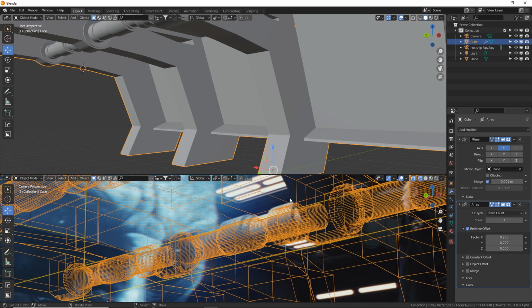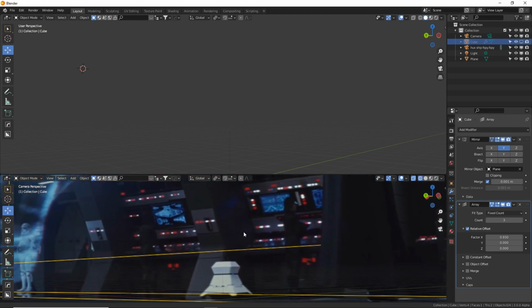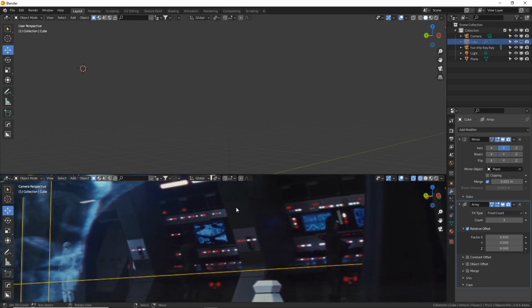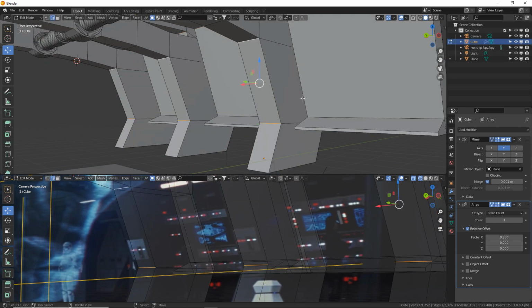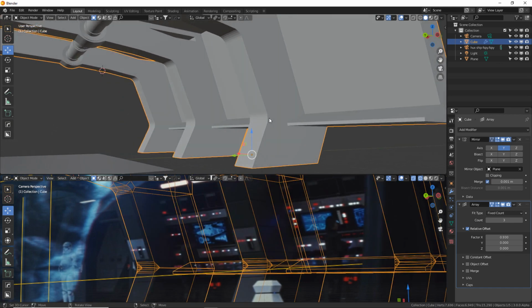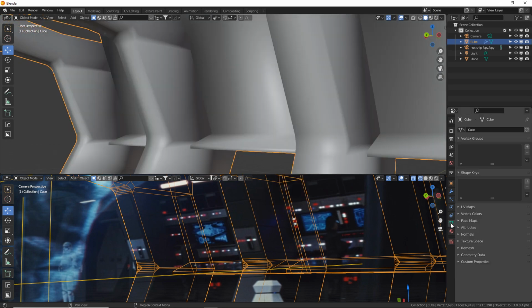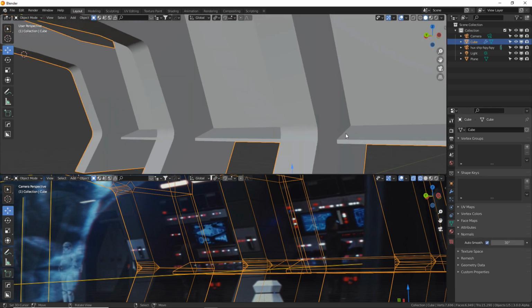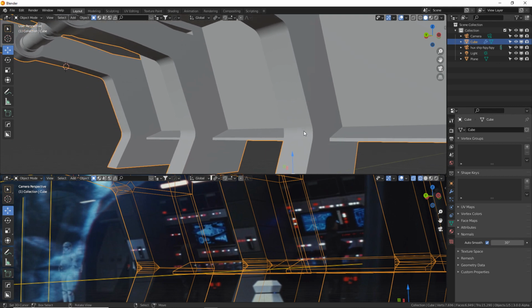Now let's do these panels. If you look closely, you can see some nicely extruded panels that cover the sections of this support beam. So let's see how we can do that. First of all, we need to bevel this edge and this edge to make it nice and smooth. So Control B, plus, plus, plus. And I think that's a good amount of bevel. We can see the faces there. It doesn't look nice and smooth. So press W and choose Shade Smooth. And then go down here and choose Auto Smooth. There we go. That keeps the sharp edges sharp and the slightly curved edges smoother.